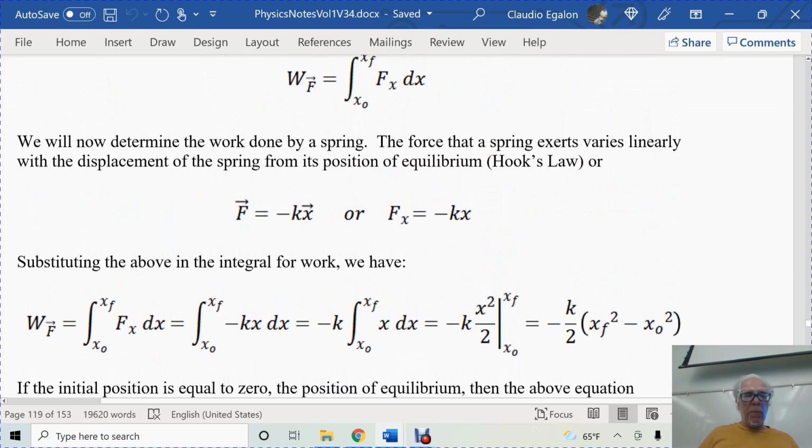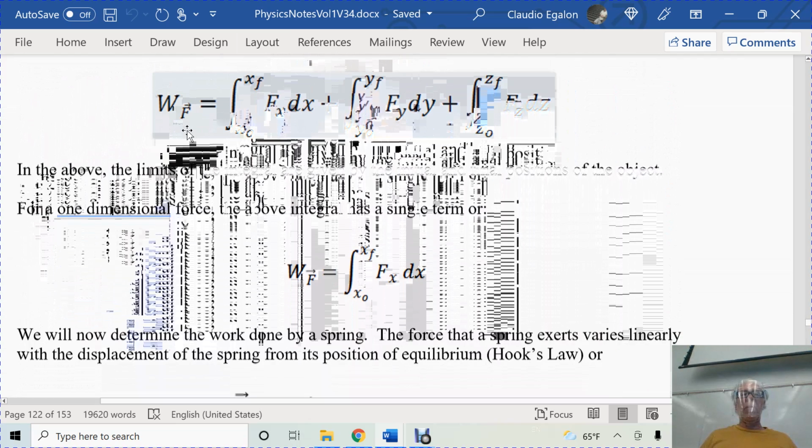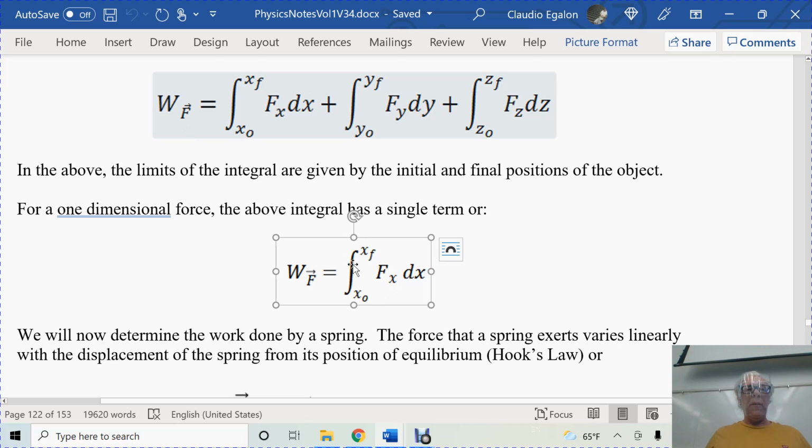Right, and we can now look into what we're going to look at first. Here's the generic equation for the work in 3 dimensions. Okay? Here's the generic equation in 3 dimensions for the work. But basically what we're going to do most of the time is just use the equation in 1 dimension. Most of the time, not all. Most of the time, okay?